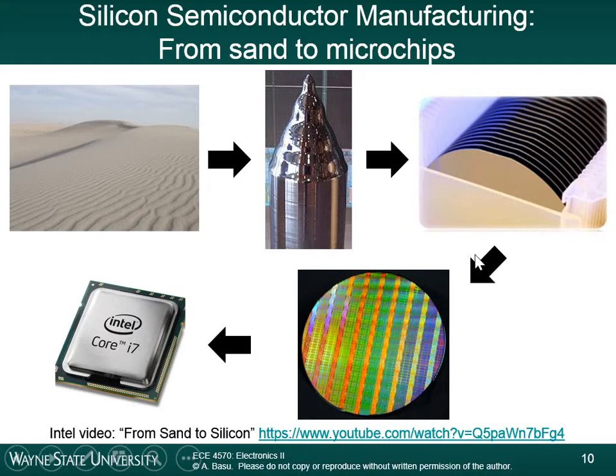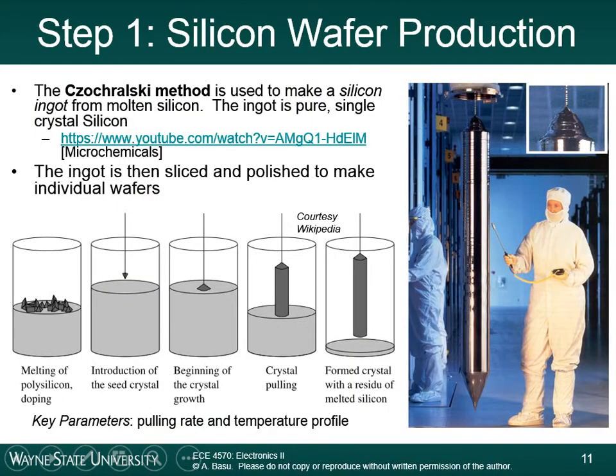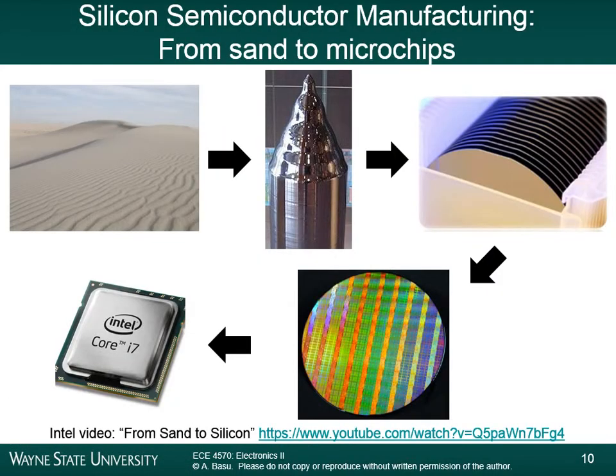Now the thing about this ingot is that it is single crystal silicon. It is a crystalline silicon that has a low amount of defects on it. This ingot is then sliced up into small pieces called wafers, and then there's a 26-step process. Actually, more than 100 steps if you include all the intermediate steps that are used to convert this bare silicon wafer into a wafer that has a microchip, a microprocessor, built onto it.